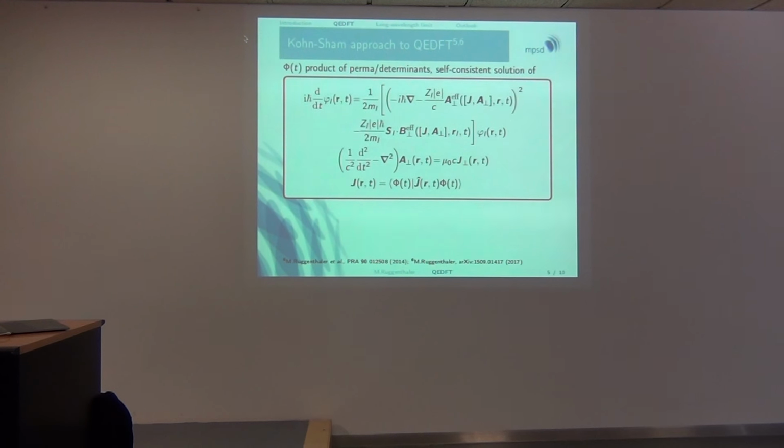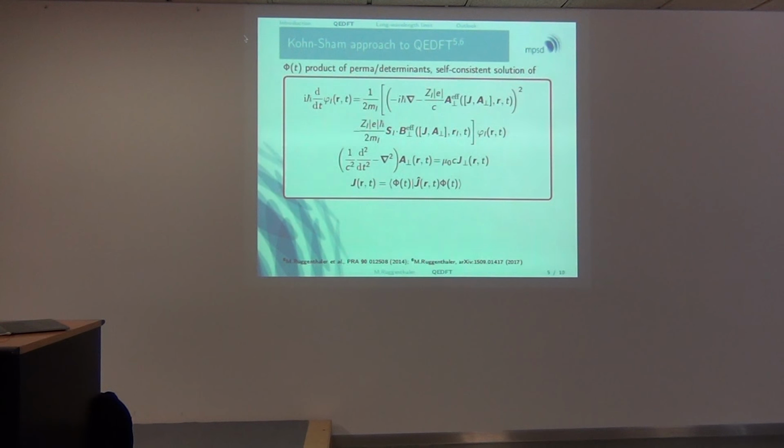It gives us the total charge current. This we plug into Maxwell's equations, then we have J and A, and we have to solve this self-consistently, and in principle we would find the exact results given we would know the effective fields. And as I said, I will not go into detail how to do this. There are several ways. But of course it's not easy. The nice thing about these equations is these we can solve highly efficiently on our computers.